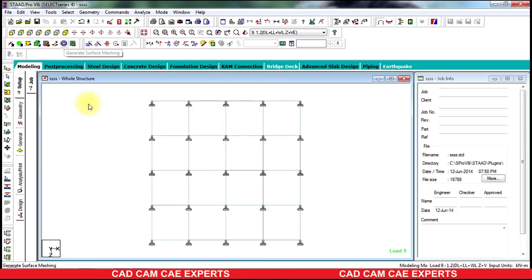Or else you can use surface meshing, select all the entire end nodes and then give the divisions as 4 as per your symmetry possible. Here there are 4 partitions possible, so I have given it as 4. You can even divide this plate into 10 divisions if you wish.